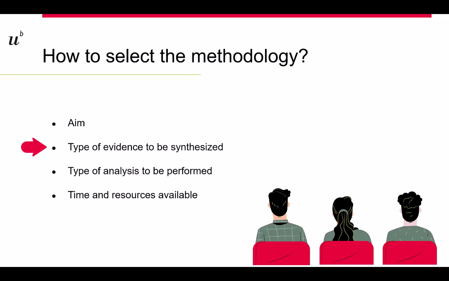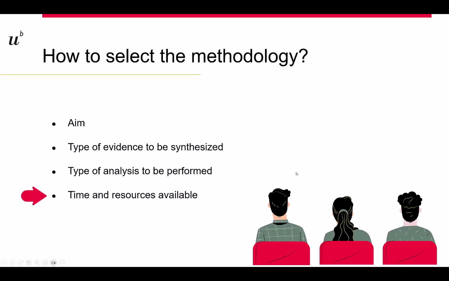That means, are you interested in a more quantitative type of evidence or a more qualitative type of evidence? And by answering that question, you can also anticipate what type of analysis and information you want to deliver to your readers. Because if you are summarizing quantitative information, for sure, you can perform a meta-analysis. But if you are more interested in aspects that are classified as qualitative, you will perhaps perform systematic reviews without meta-analysis, or a scoping review or mapping review.